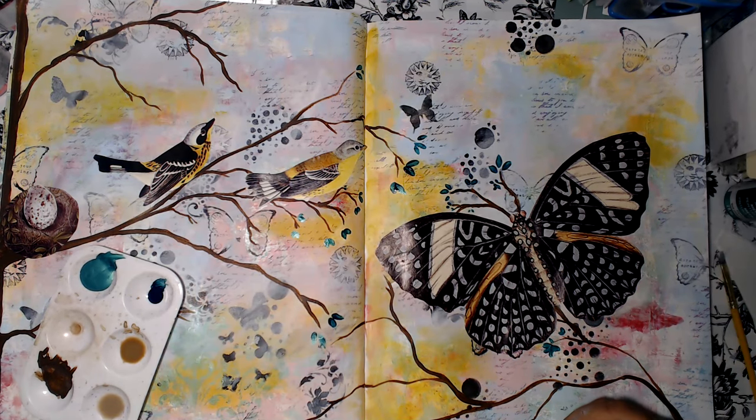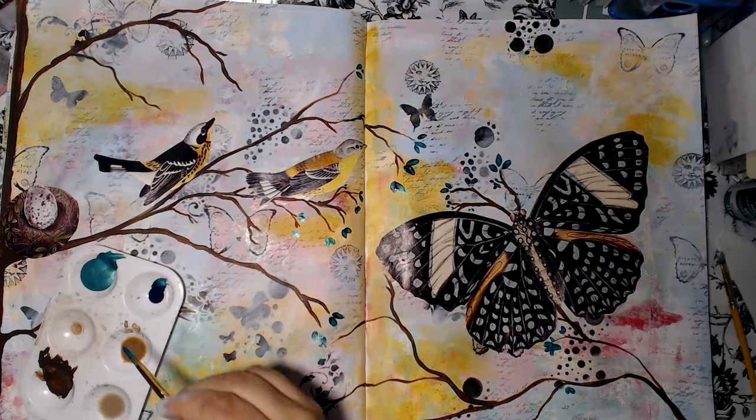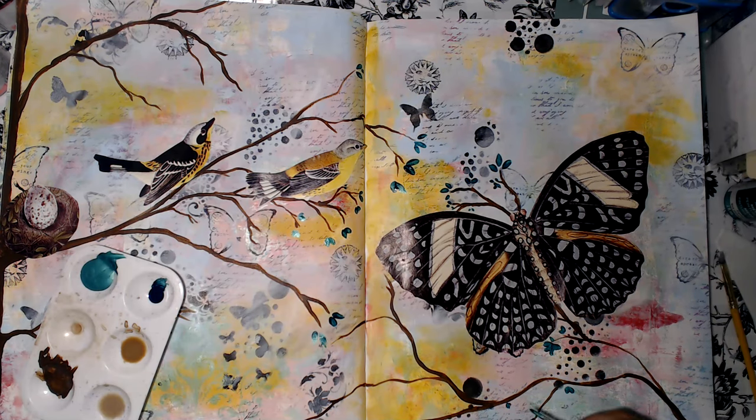Just little shapes. Just dab. That's all that you need. Little shapes. Let's put some under here. Like little teeny hearts. Let's put some right here. Put a little bit everywhere.